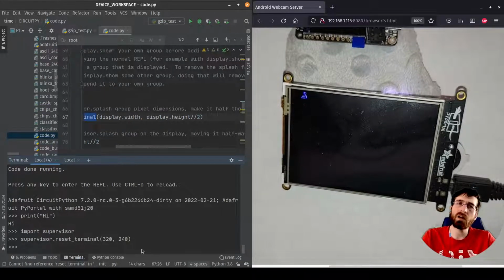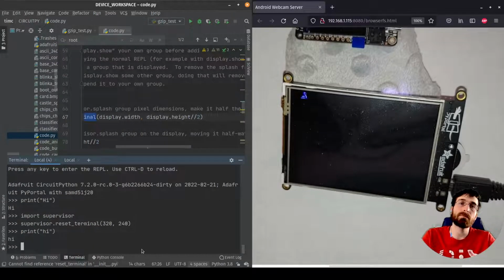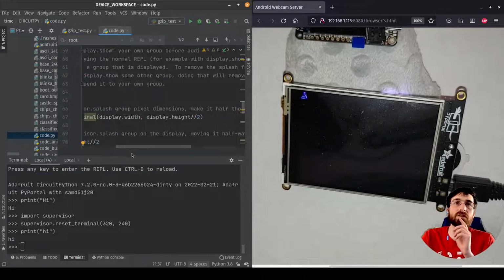we are back to full size, but can no longer see anything. I see. Splash group, make it half. So that part, I guess, actually isn't right.